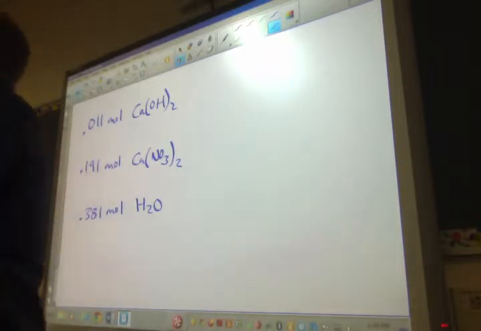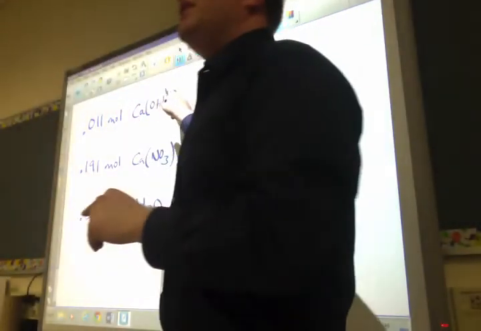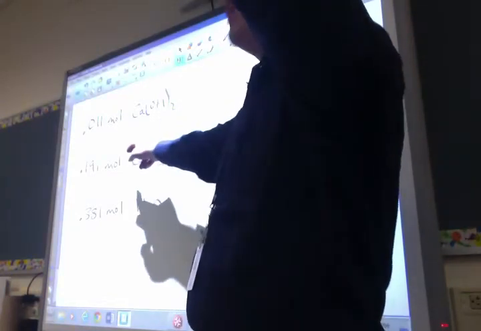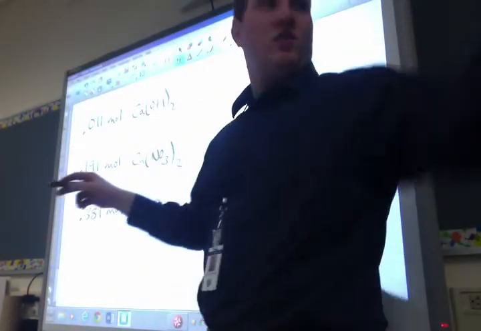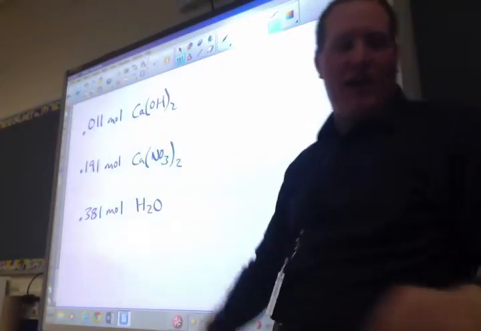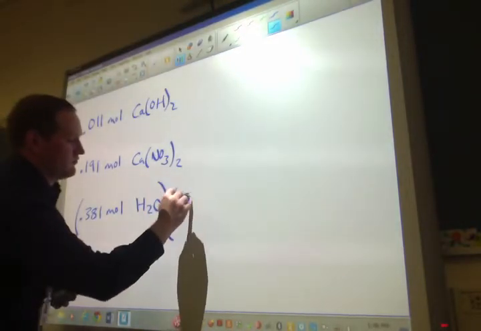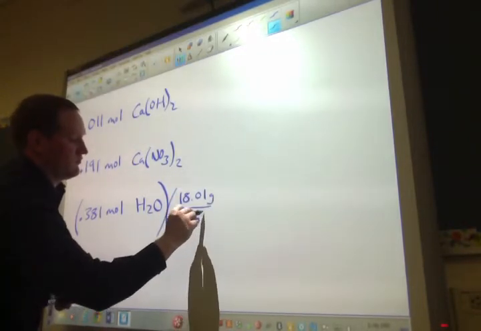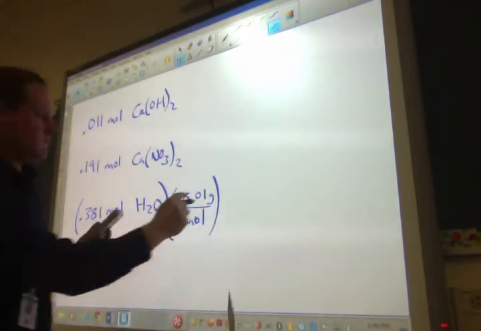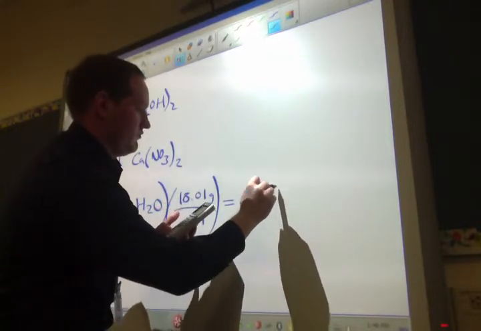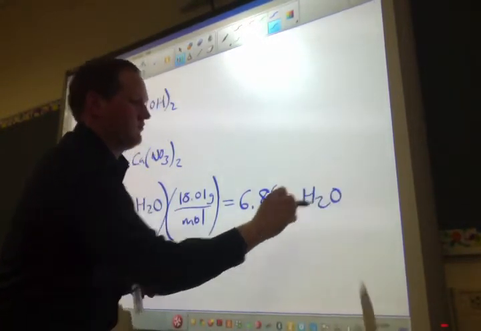This side of the room, convert this please into grams. This side of the room, please convert this into grams. The 3 of us will compute that into grams. Which ones are who done? You guys do the middle one. Convert that into grams. Well, that's the hardest one. Are we doing the second one? Good. Easy one.